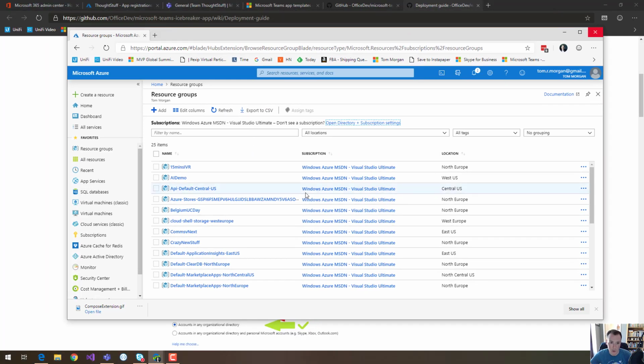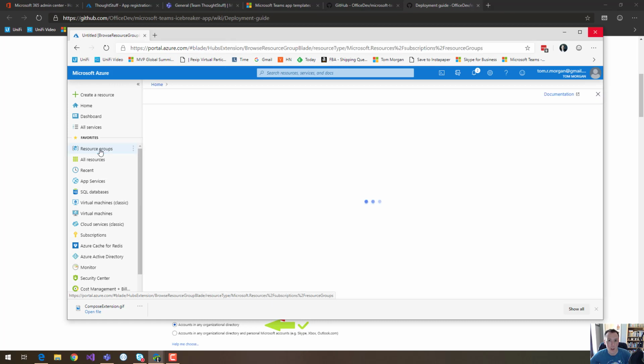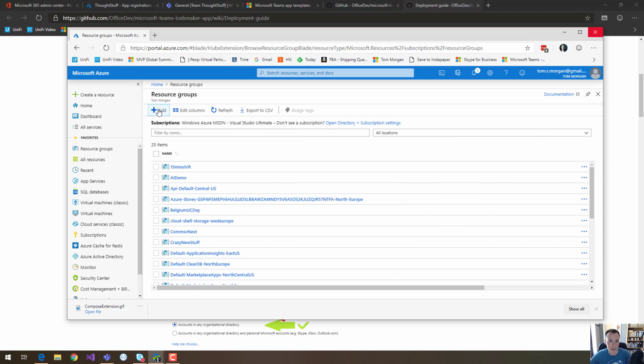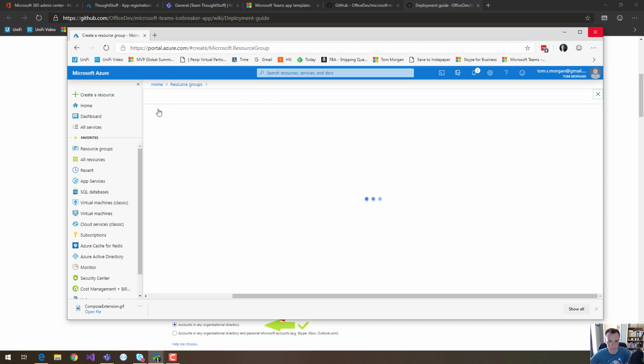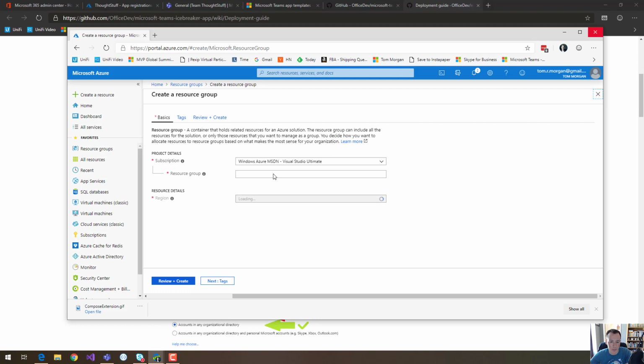All right, so this is my Azure portal, logged in as me, so I can go and click create a resource, and that was entirely the wrong thing to do. What I want to do is create a resource group. Now, I think you probably can do it from here, but it's going to take forever. What I'm going to do instead is go to resource groups, and list all the resource groups that I've got. And then there's a nice big add button in a minute, hopefully when this loads. Yep, nice big add button so I can add a new resource group. And I'm just going to name it something. I'm going to call it Icebreaker.